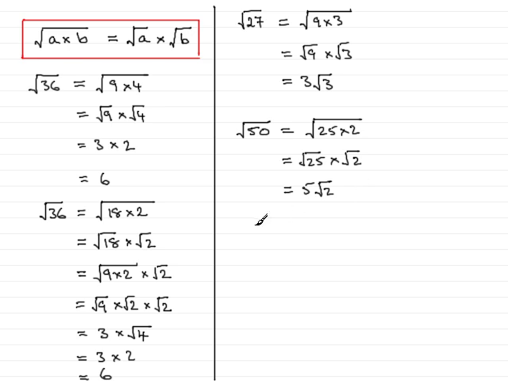And occasionally, you get some very big values. Take, for instance, the square root of 320. Try and think of a square number, a number that can be square rooted exactly, that goes into 320. And that would be 64. 64 times 5 makes 320. So, that would be the square root of 64 times 5, which we know, according to the rule, is the square root of 64 times the square root of 5. The square root of 64 is 8, and so, we have 8 root 5.